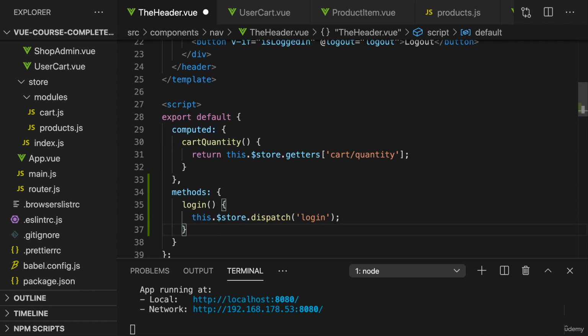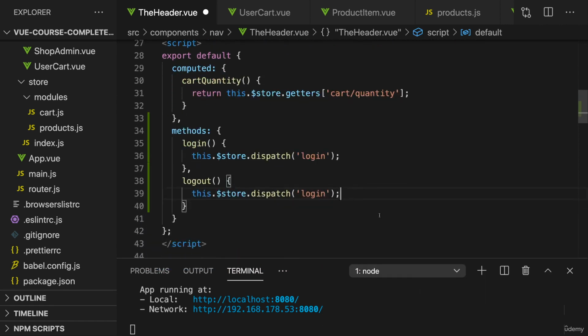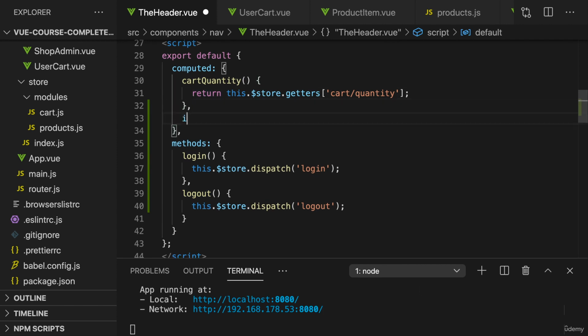We got no namespace here because this is a root action directly in the store. Now, same thing for logout. Of course, with a different action being dispatched.